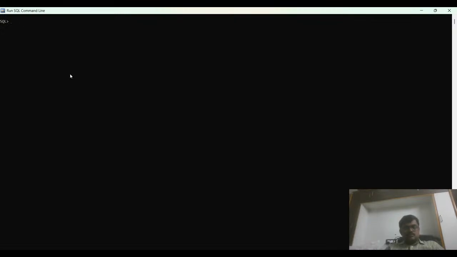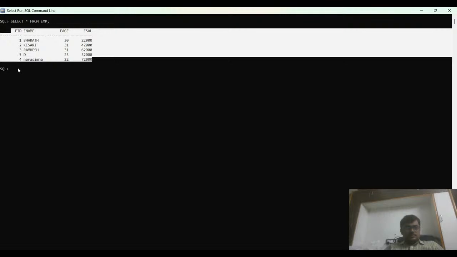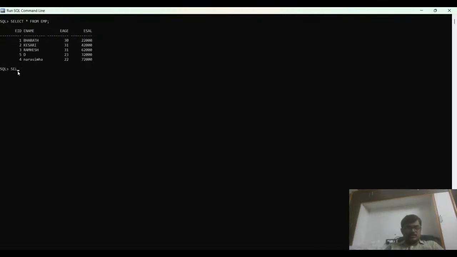So how will the distinct operator work? Let us see what rows are there in the employee table, EMP. These are the records available. Now we'll see the functionality of the distinct operator.